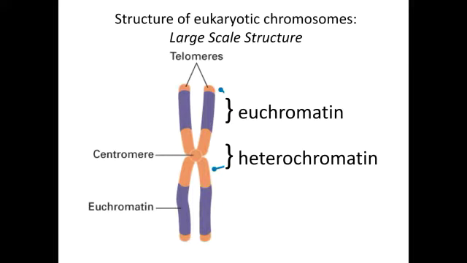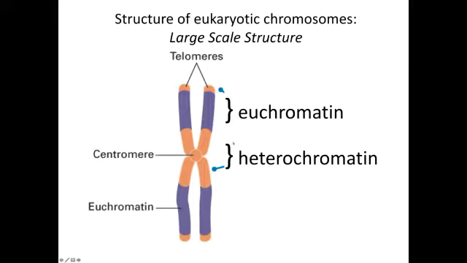So if we zoom out even further and we talk about just the chromosomes' large-scale structure, they are basically broken up into a few different parts. You have the telomeres, which are the ends, and the centromeres, which aren't always in the center, but the centromeres are defined by the place where the spindle attaches to the chromosome arm. And then there are two types of chromatin, the chromatin being the mixture of DNA and protein that makes up a chromosome structure.